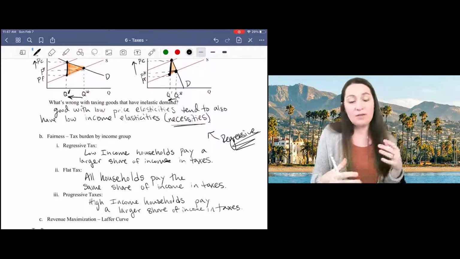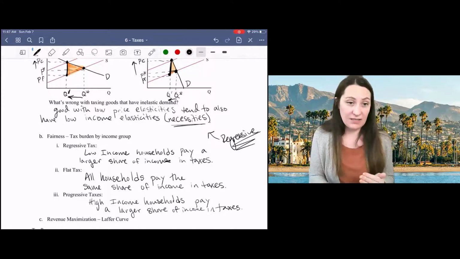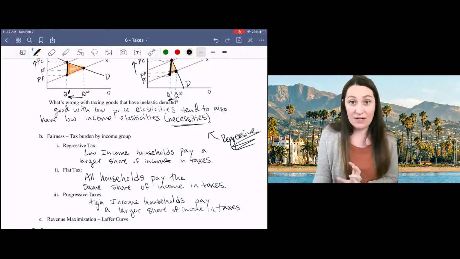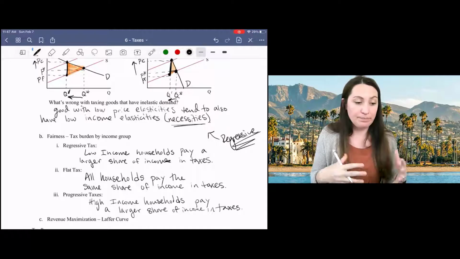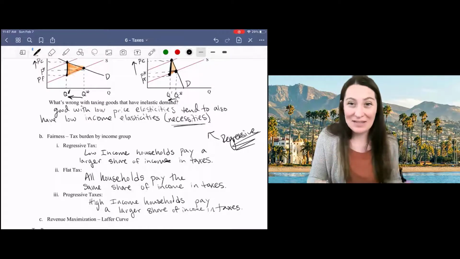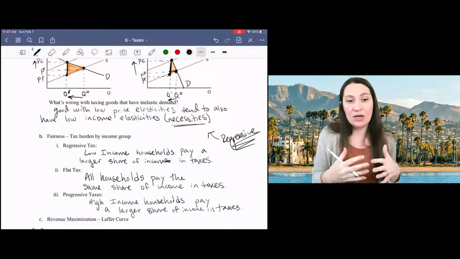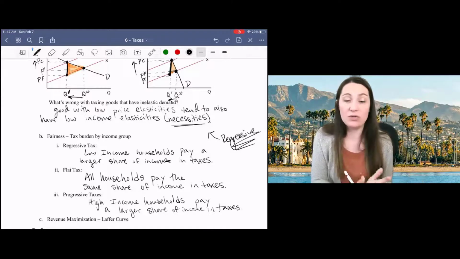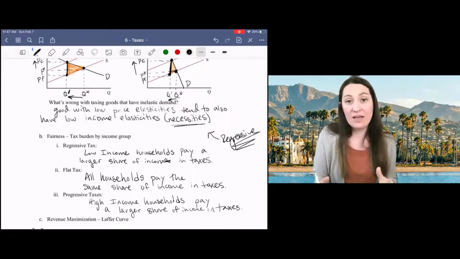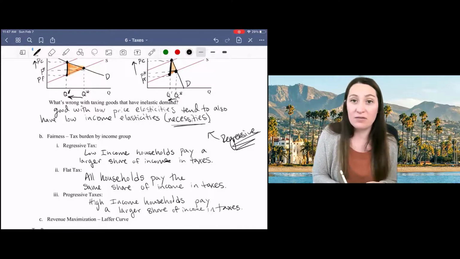All right, so we talked about these two components of taxation, efficiency and fairness. And of course, we don't have any firm answers here, but those kind of concepts will help you to think a little bit more carefully about the effect of say, a particular tax policy.